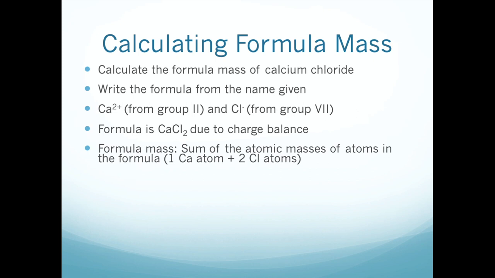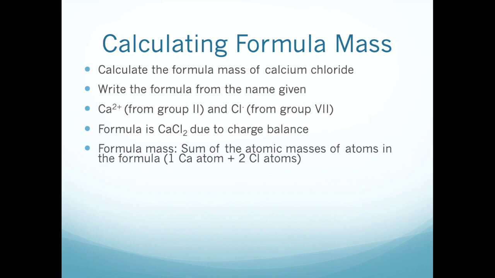So think back to a couple of chapters ago, I think chapter 5, where we talked about the formula of ionic compounds, right? And calcium's a metal, chlorine's a nonmetal, that's an ionic compound. We figured out the formula must be CaCl2, right? Because calcium has a 2+ charge, chloride has a -1 charge. Again, you can go back to chapter 5 if you want to practice this or see where we're getting this number from. Once you've got that formula, though, getting the mass of that formula is really straightforward.